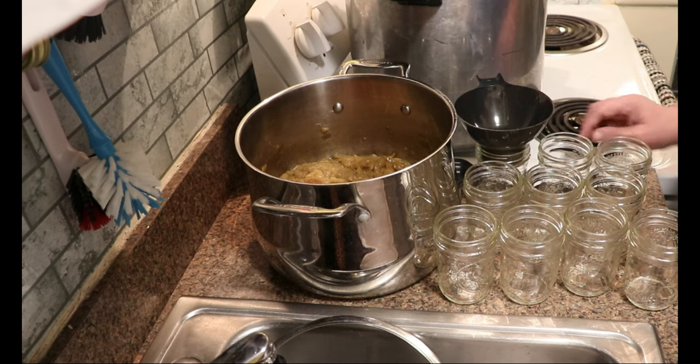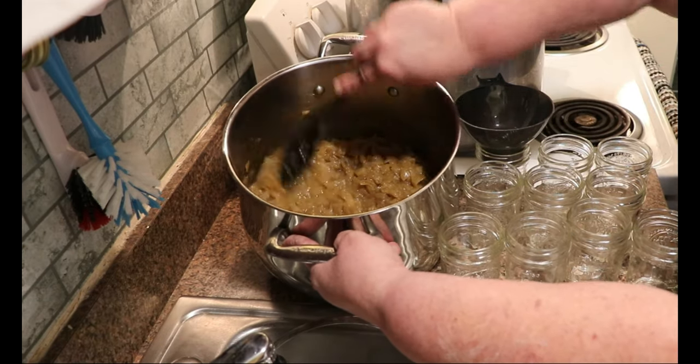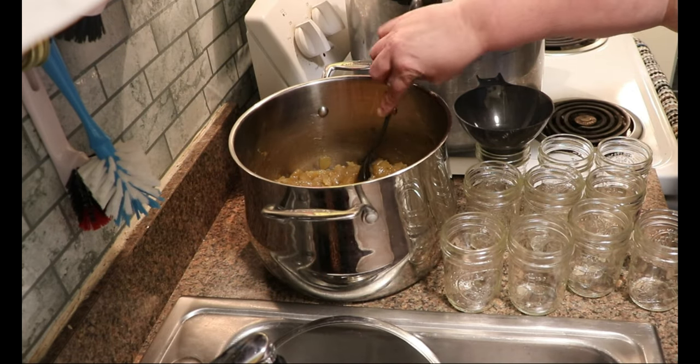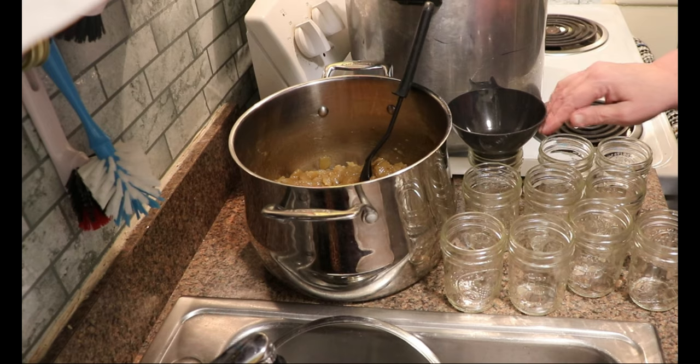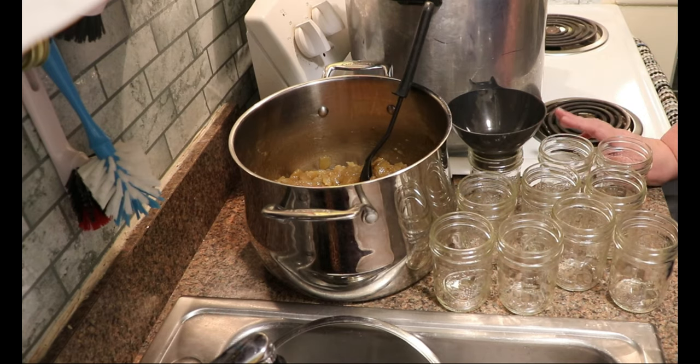Okay, the onions have cooked down and they have caramelized into a gorgeous golden. So I'm going to jar these up. Now I am canning these in half pints, that's a cup. And if I need more, I can open more, but I usually don't need more than a cup.